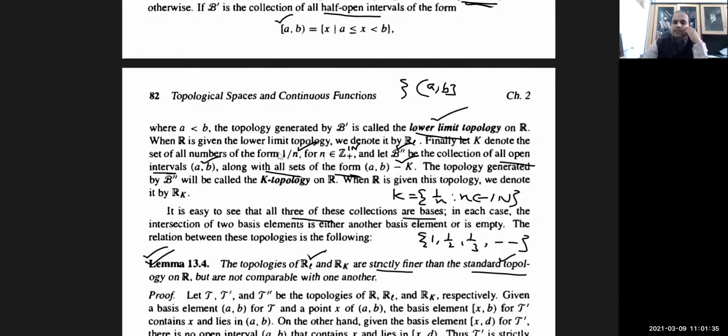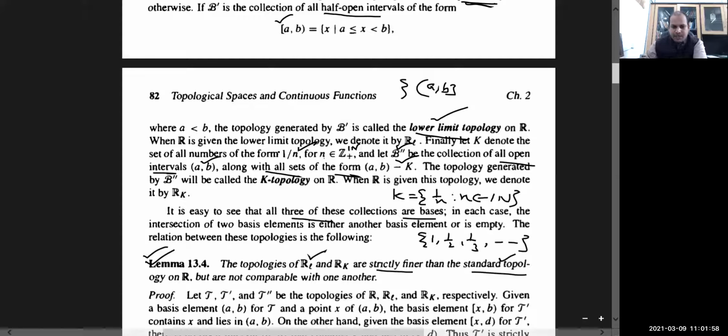And it will converge to every member of the set if we equip the same set of real numbers with the indiscrete topology. How that will happen, I will explain when I come to that chapter. But for that, you need to know which type of basis members are going to generate those topologies.